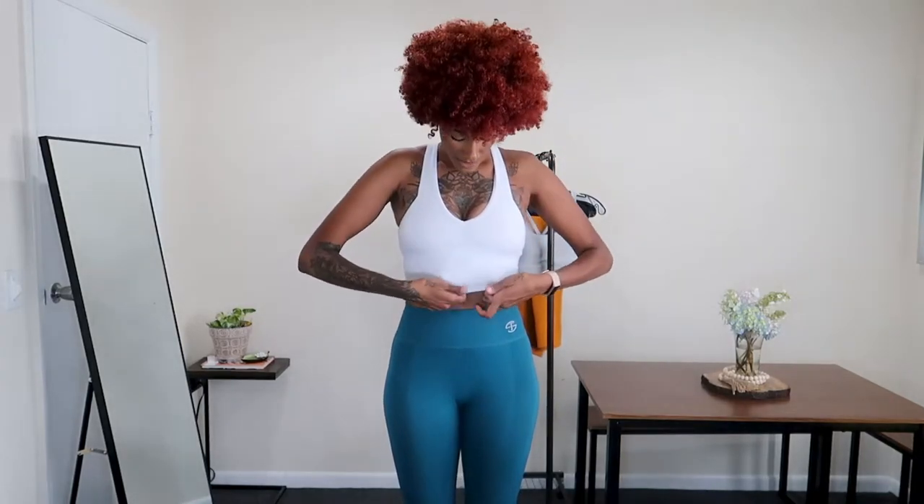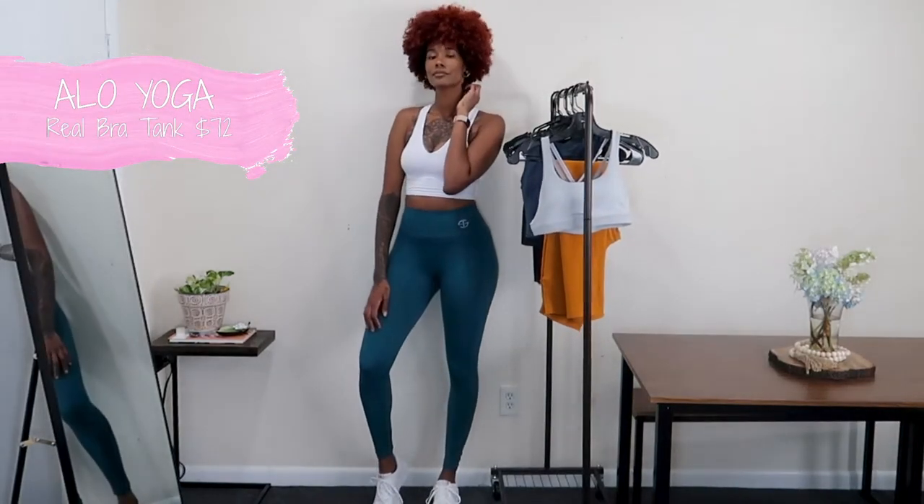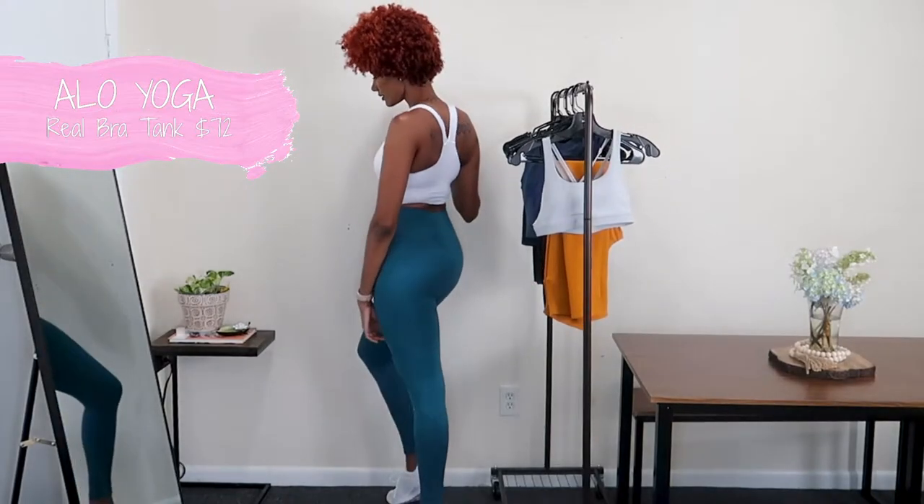Here is the second outfit. You might see little wet marks because I got makeup on it — I even tried the plastic bag method when putting on a white shirt and it still didn't work! This top is from Alo Yoga. I love it — it's so comfortable and I love how it's a little bit longer so I can wear it out, not just to the gym. It has padding and a crisscross back which is really cute.